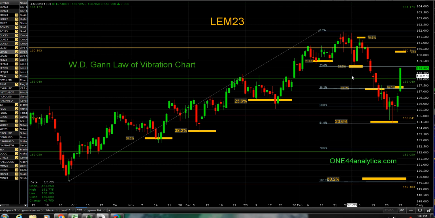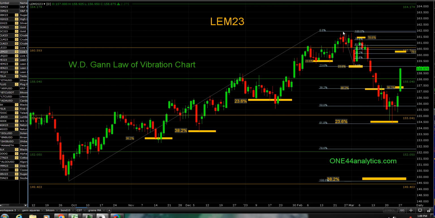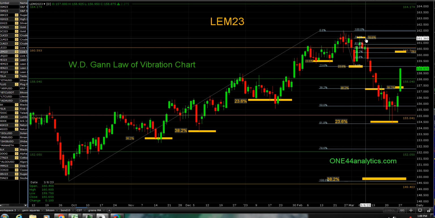And this again is why we watch all the retracements. What it should be doing and what it ends up doing can differ, and you will get keys as to why this is going to fail when you take a look at right here: this move back up, which we thought should have gone to new highs, stops at 78.6%. Now just following that rule alone, we know that either we go 78.6 of just this little move here, or it's the move that ends the rally for the time being.